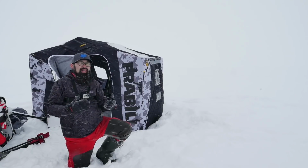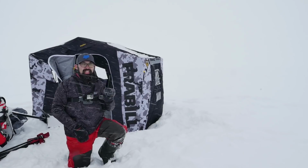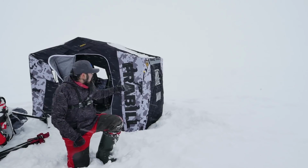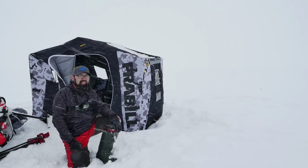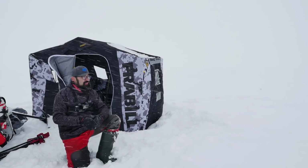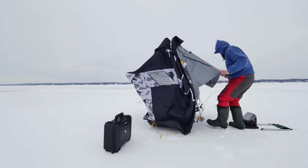Overall, it's a very nice hut. The price of it is $730 Canadian in Canada. In the US, I think it's $5.99. It's 90 pounds. It's a very, very nice 1-man hut. 2-man is doable too. It's supposed to be a 2-man. I like to use it as a very large 1-man. Vertical wall side step is amazing.